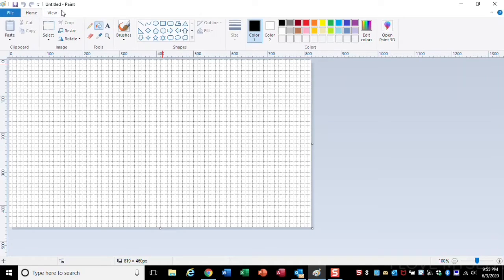Then you're going to go back to Home and you're going to go over to the lines. There's a color 1, which is going to be the color of the line, so you can set that to a color. Then you can set the weight of the lines, meaning thick or thin lines. I'm going to be doing thinner lines for this one, but I already have tried some thicker lines as well. Then you'll see the line is selected for my tools, the straight line, and you're just going to decide on how wide you want your columns to be.